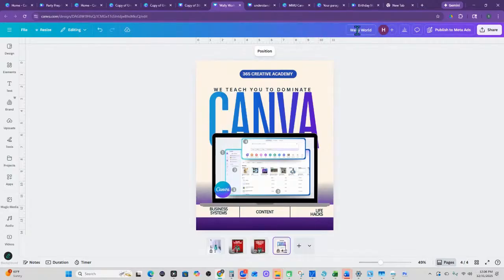So here it's, again, your name, the title of it. Here will show you everyone who is able to see that file, make changes to that file, or whatever permissions you gave to them. So everyone this is shared with. Any collaborators will show here. This is your analytics for how many times it was viewed, how many times it was changed. I love the analytics that Canva gives you.